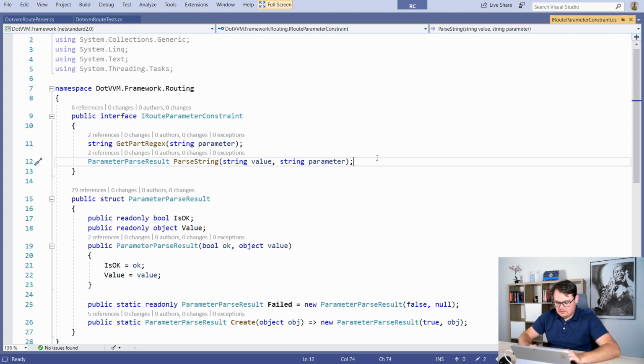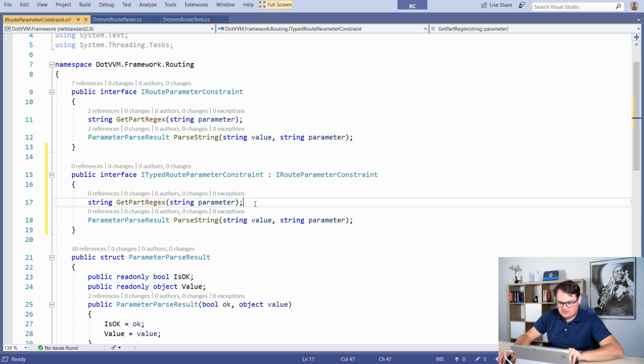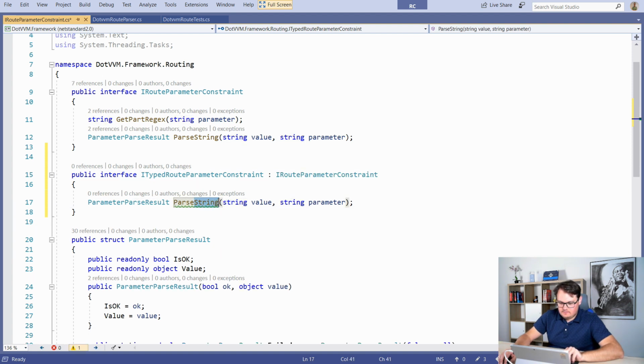I think that we can create a new interface. Something like I typed route parameter constraint, and this can inherit from the original interface, and I can use the parameter parse object.